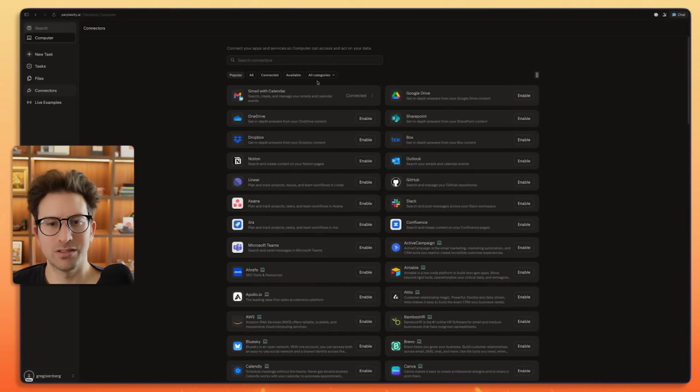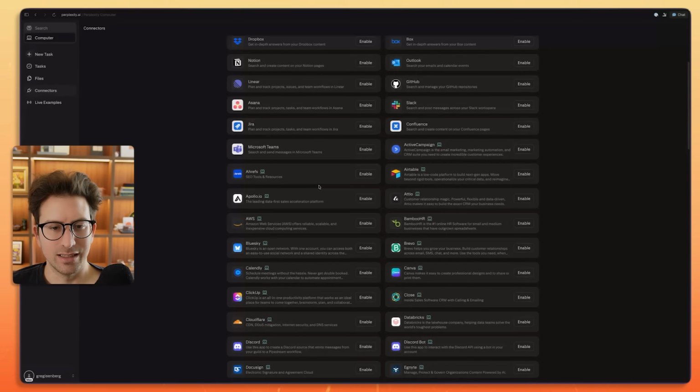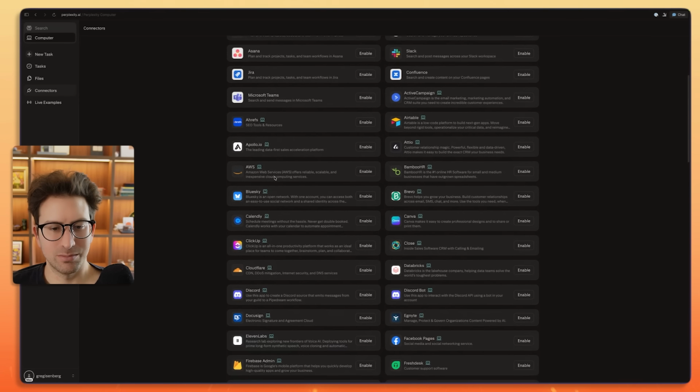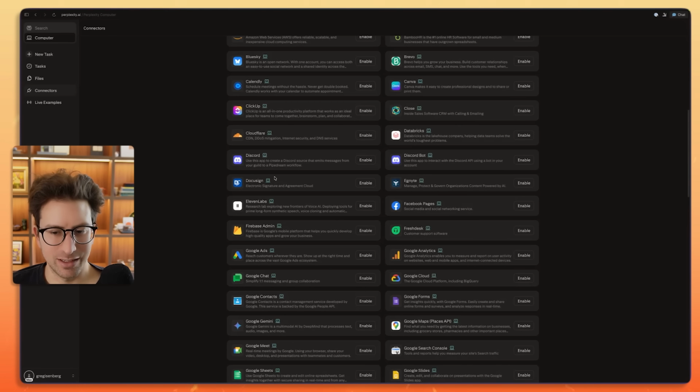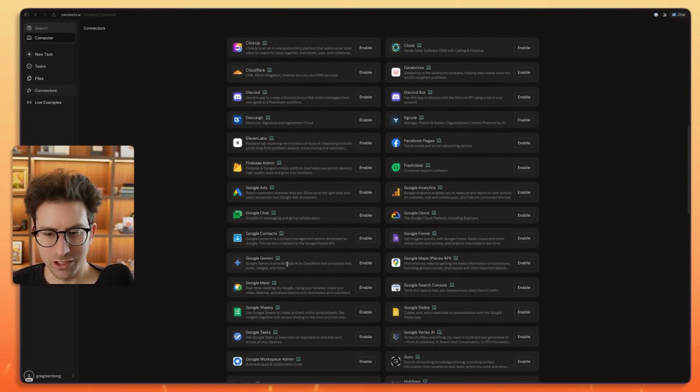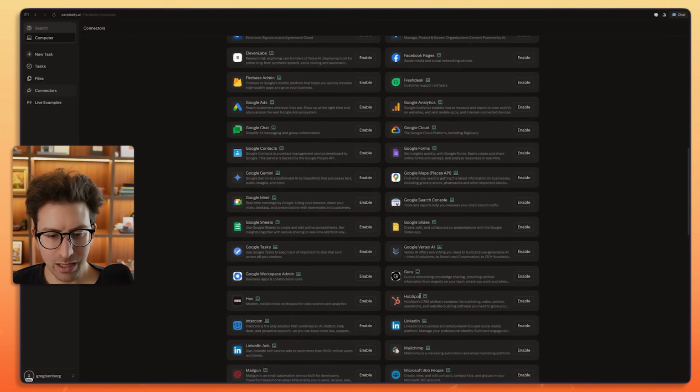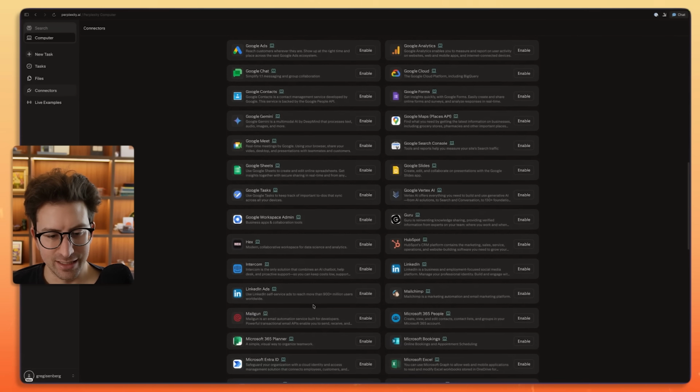So this is where you can use connectors. We've already connected Gmail with Calendar, but you can connect Google Drive, OneDrive, Dropbox, Slack, Ahrefs, Cloudflare. I'm just looking at the ones that are interesting to me. Google Gemini, HubSpot is really interesting.